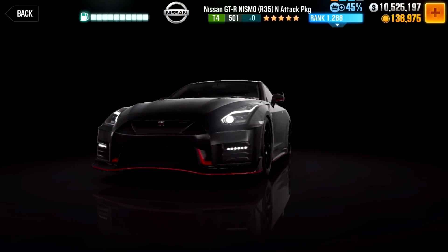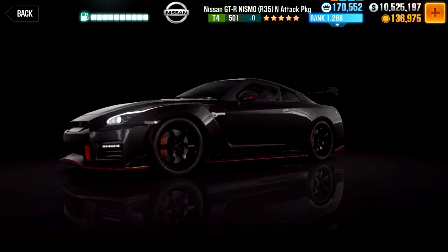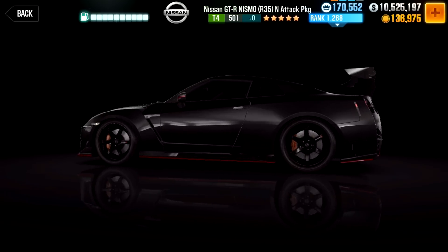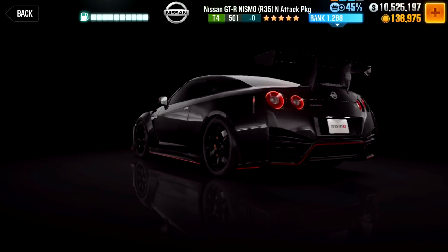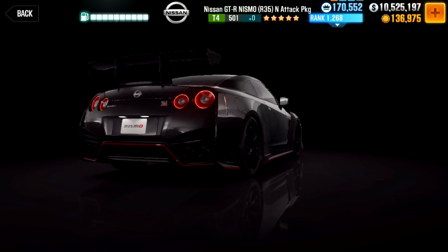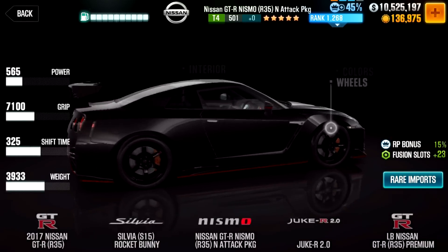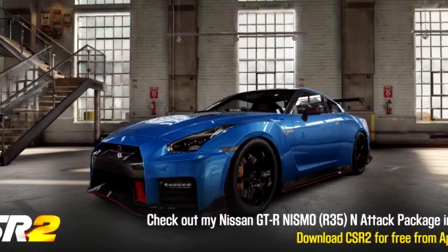Onto the prestige car — the 2017 Nissan GTR Nismo running the N-Attack package, with the N referring to the Nürburgring. This is the package used on the 2015 model that set a time of 7 minutes 8.7 seconds back in 2013, and back then the only production car faster was the Porsche 918 with the Weissach package. Since then it has dropped some places but still sits comfortably in the top 15, which after seven years is impressive. Finding this package on the 2017 model is quite hard, and previously only four or five colors were available, but now there seem to be additional specs like a blue variant that give the car a slightly different dimension.